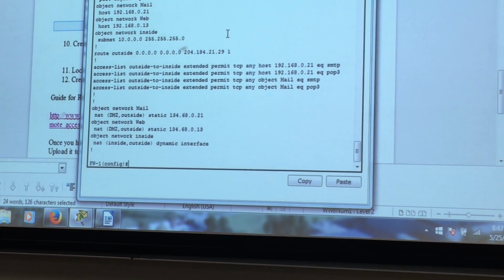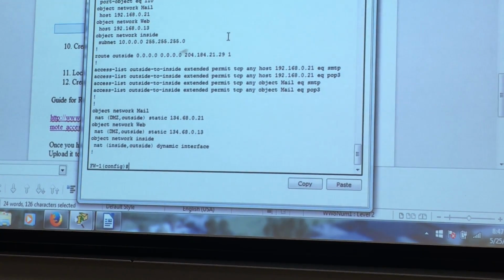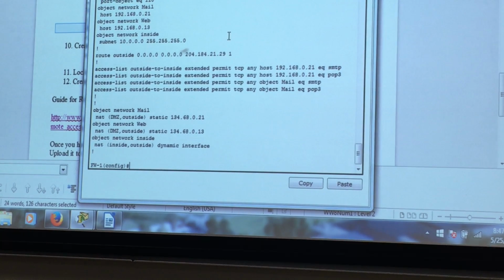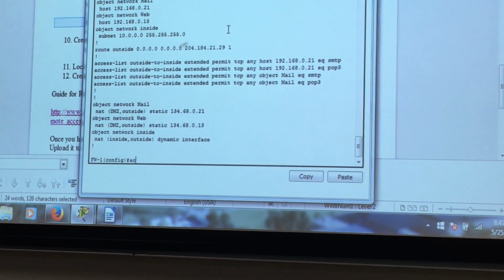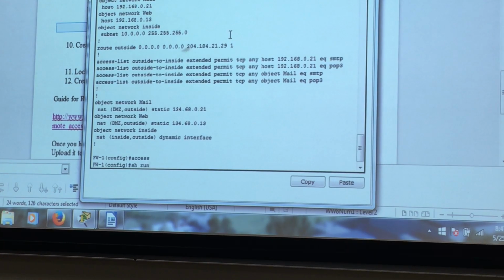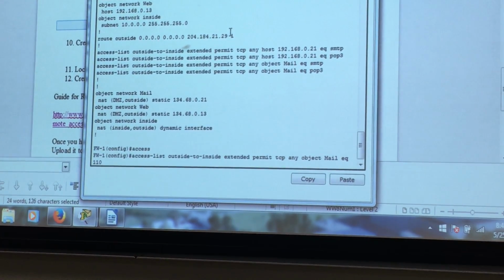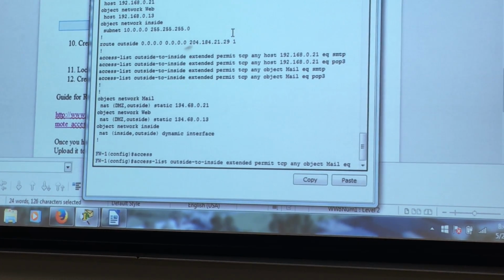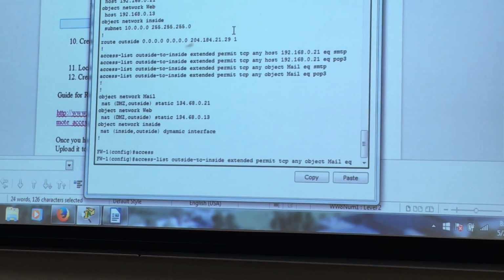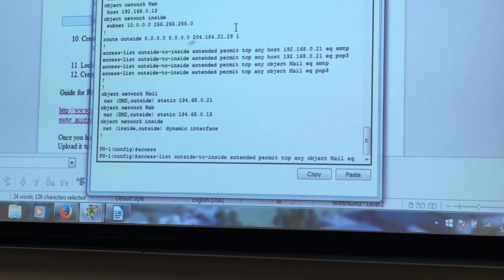The web server is named web, all right? So I can go back into the access list here, and all I did was up arrow. From here, it's the same command.